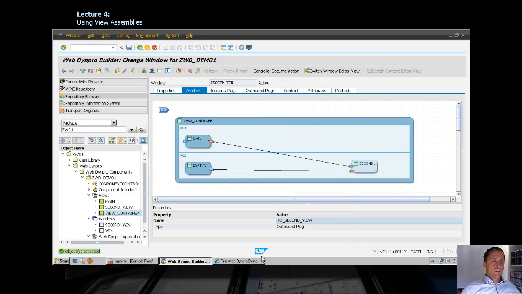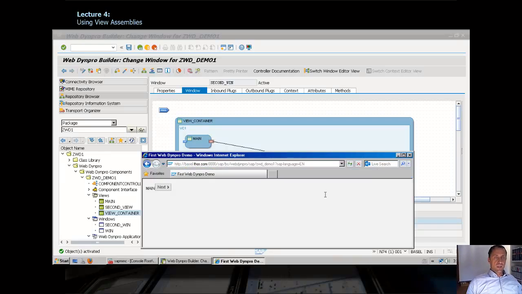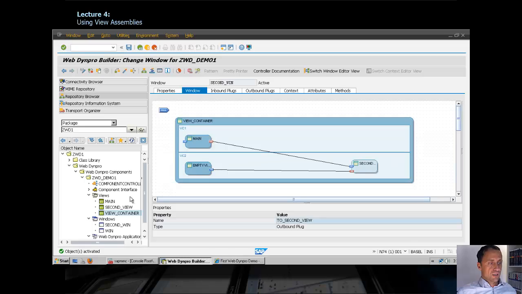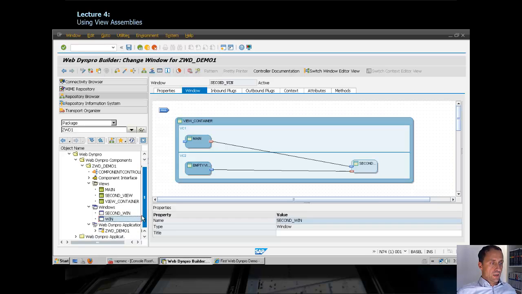And now all we gotta do is refresh our application because the URL hasn't been changed. Before we refresh the application, we have to make sure that our URL knows which of the windows to display. Remember, we have two windows here, second window and first window. These are completely different windows. And therefore, we open the application.